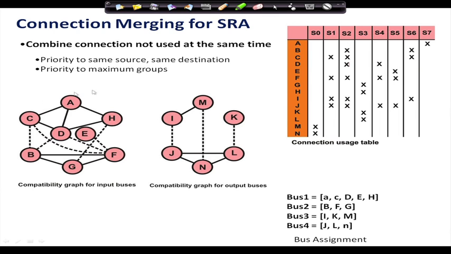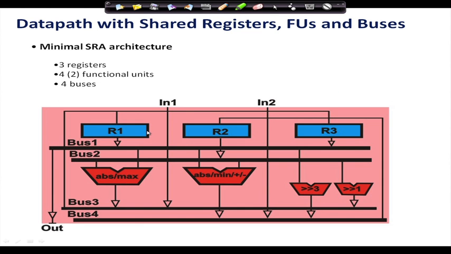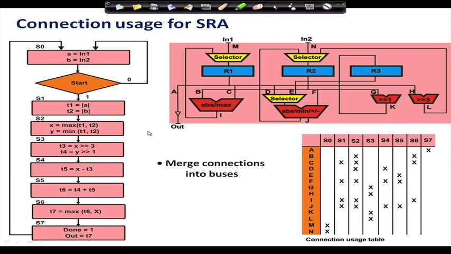So, based on that I can draw this graph, and in the same way I can merge the graph and get buses, all right. All the interconnects I connect, suppose I do this, and therefore I get the interconnects A, C, D, E, H, this should be capital, I am sorry. So, I will get 4 buses. In the same way, I am not spending too much time on that, you can do the exercise yourself and see that ultimately the design which was gradually being refined came to this scenario.